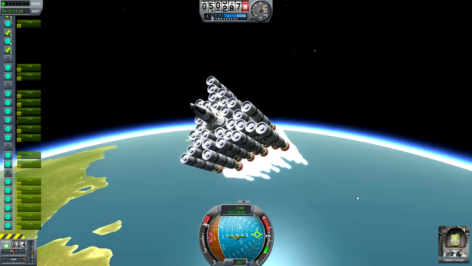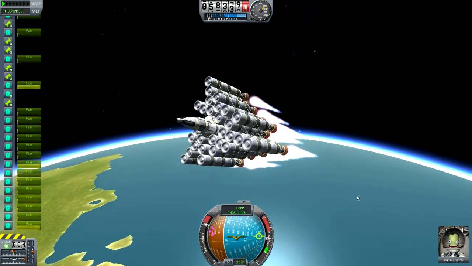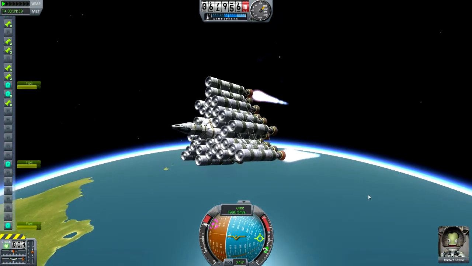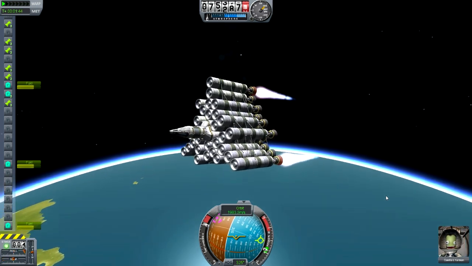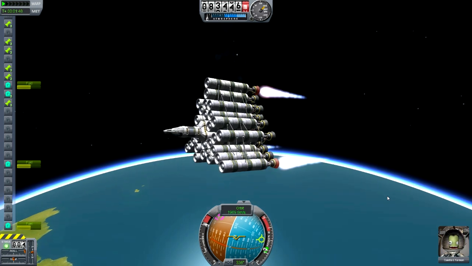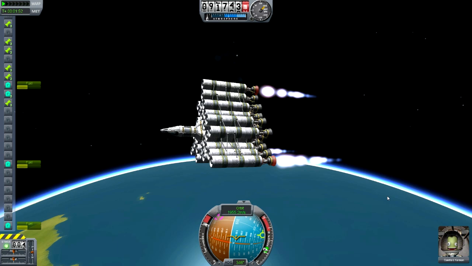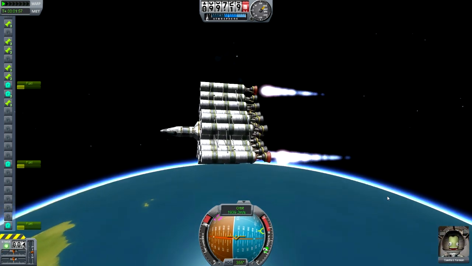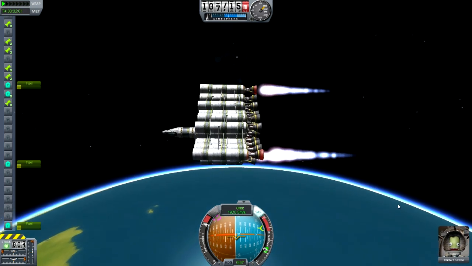We'll just try to level this out before the momentum becomes insurmountable. Like that, almost. We're rolling like crazy. Just get on the horizon. Good God. I'm starting to turn it around a little bit here. I think that's going to put us basically on the horizon. There we go. We'll hold Q here to stop our roll. And then SAS on right now. Perfect. And we'll look at our map quickly.